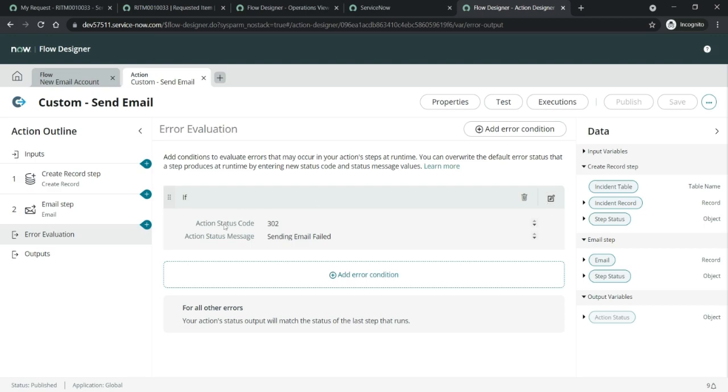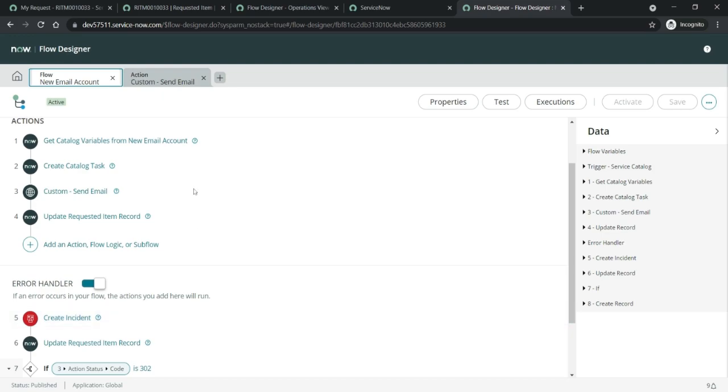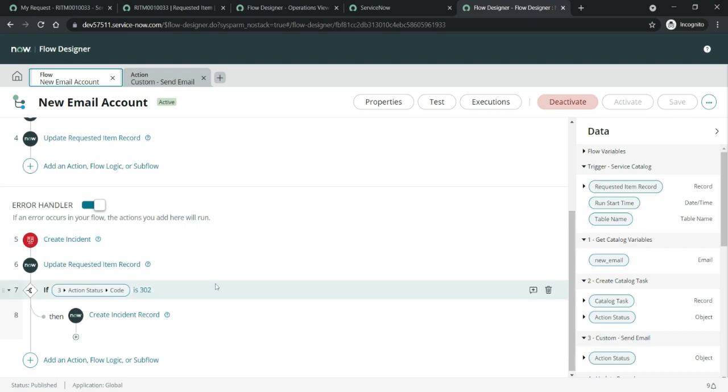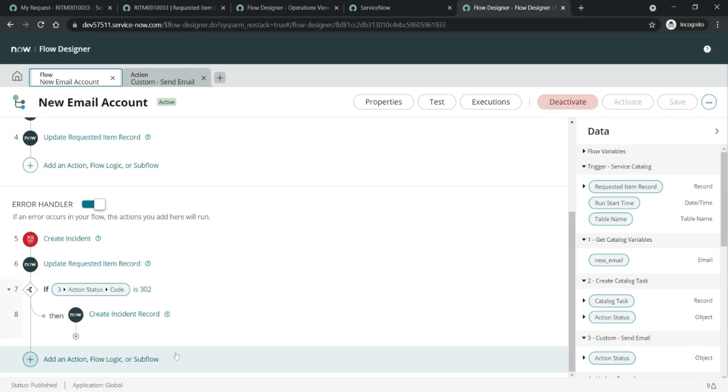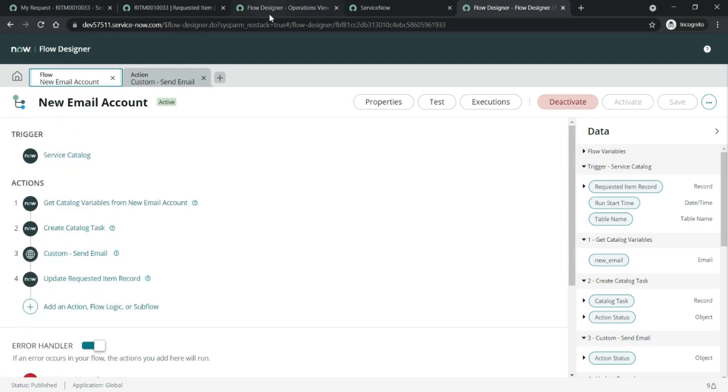And this action status code and action status message is further sent out to our flow where we are using this action, just in case that particular condition is met and the error has occurred, right? And further down, we can also add conditions in our own error handling at the flow level to cater something special for this particular error if it occurs. Yep, that's all for the error handling with the action and the flows. So thanks for watching.